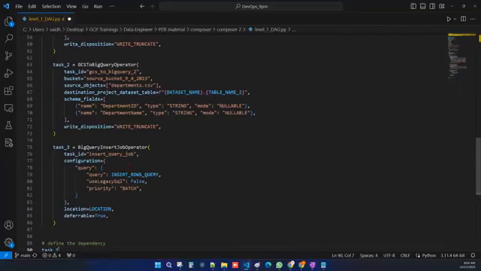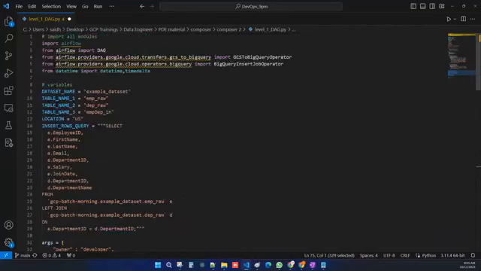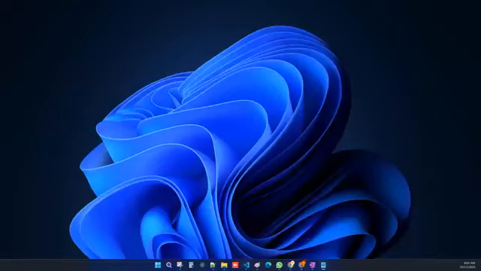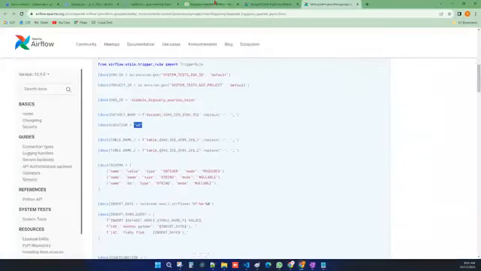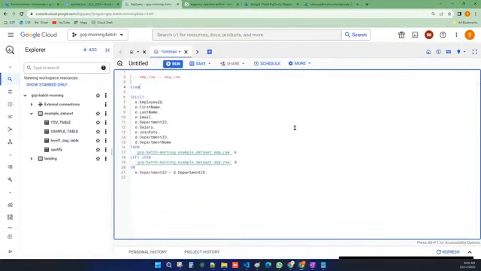Oh, we have not mentioned the table name here, right? So that is actually wrong. I should use insert into here. Otherwise, it will not work. Let me keep the insert into statement also.